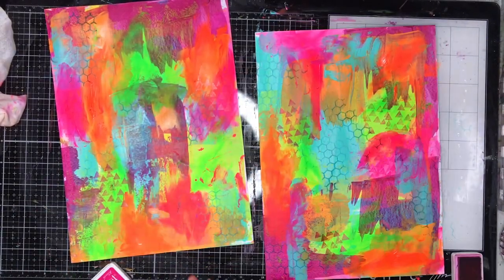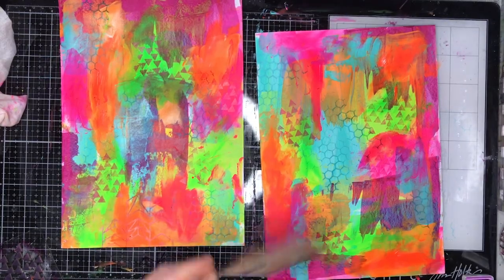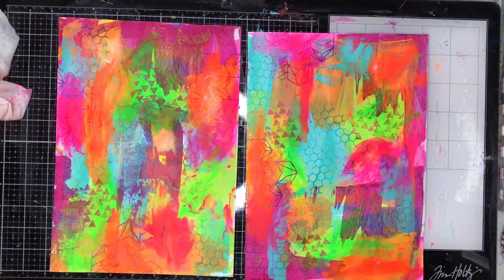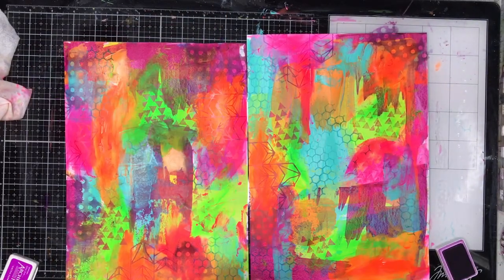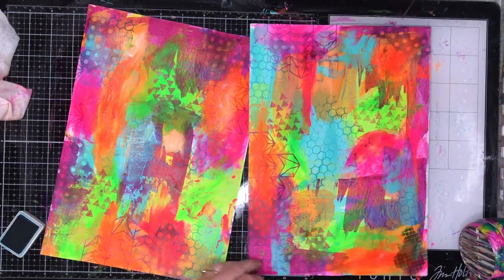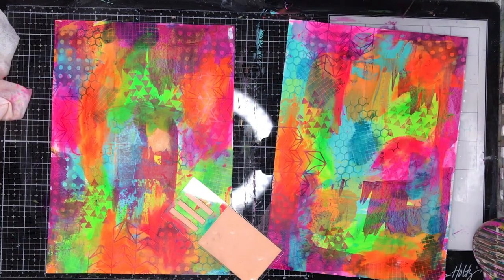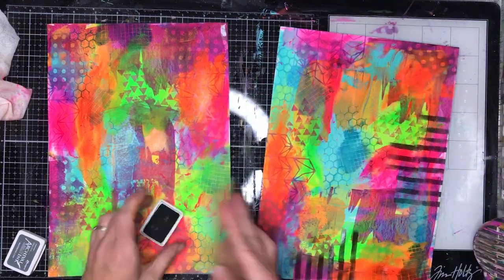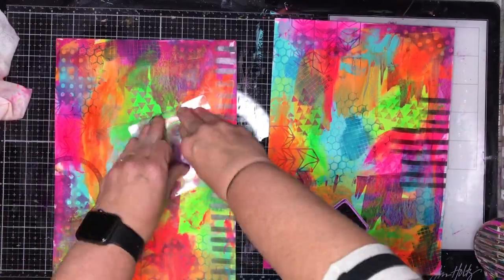Once I've finished the paint, I'm going in with some stamp and mark making. I'm using stamps from Scrap Effects just because they were sitting next to me. I'm using a permanent ink — Archival Ink — because once it's dry it's there. It does help to use permanent ink here because dye inks won't really sit on top of acrylic paint since there's nothing to absorb into. You could use pigment inks but you'd have to heat-set them, and since I don't know how I'll use these pages, it's better to go with permanent ink.